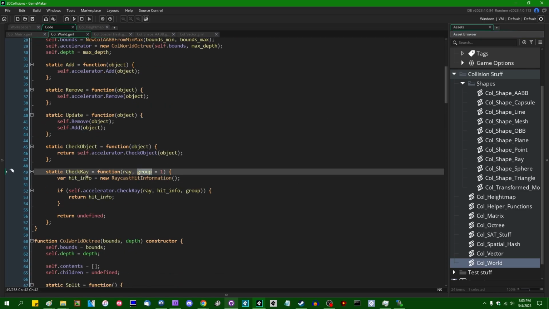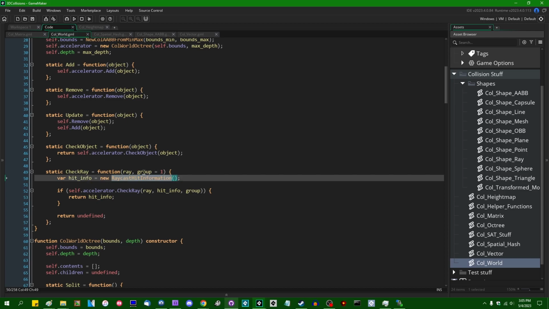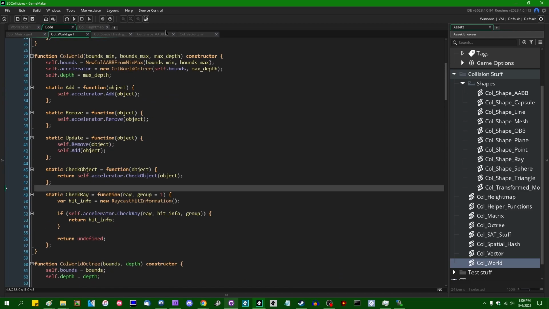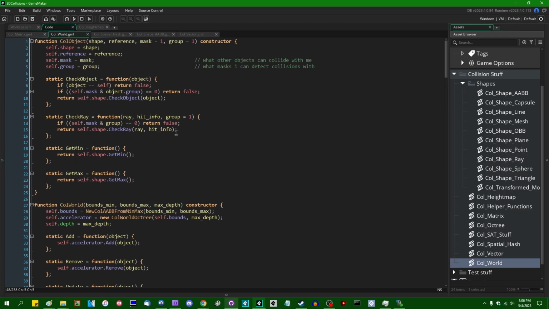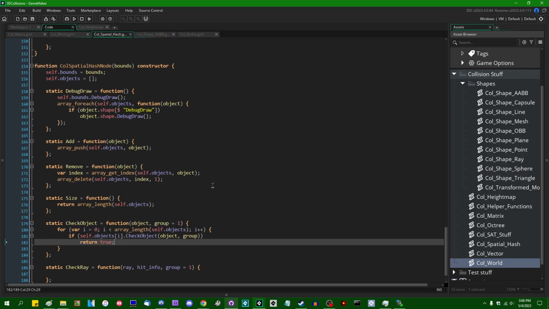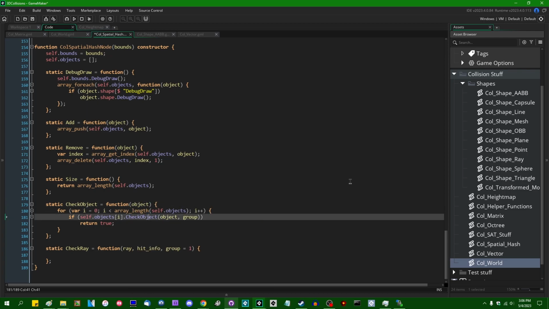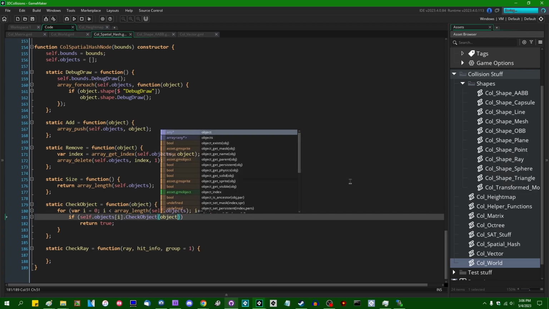Yeah, okay, so it's only the check raycast method that'll take a collision filtering group. It's not the regular check object, because objects themselves already are aware of their collision master and collision group. Okay, that minorly simplifies some of the things I have to do. Or not do, I guess.